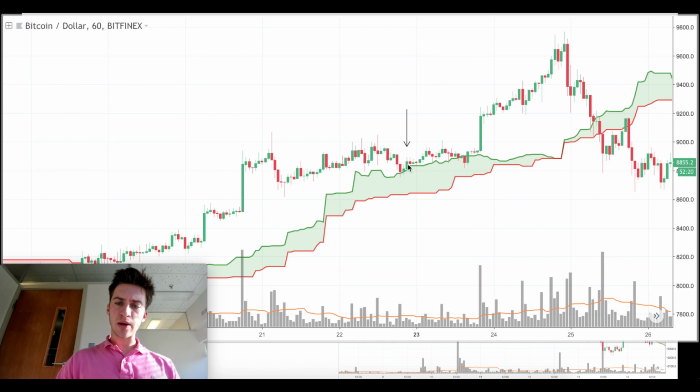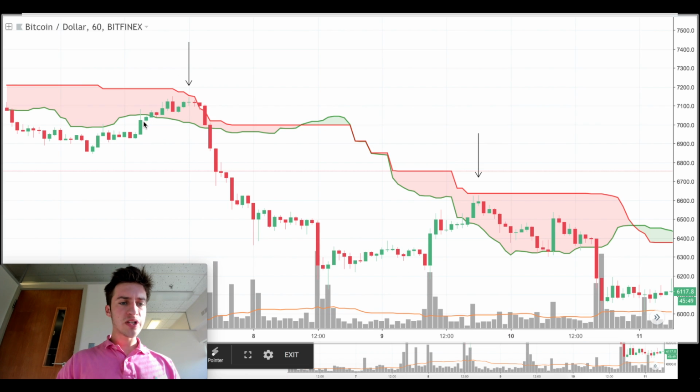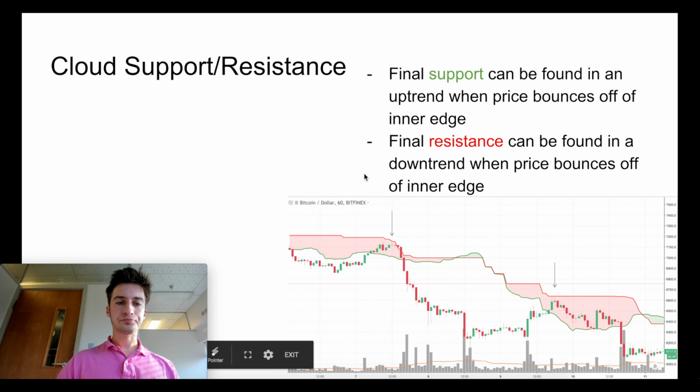That's one way that you may want to just respect this instead of waiting for price to go down to here. And then when you look at these examples here, we see price moves up to resistance, doesn't really respect it, just consolidates and continues to move higher. When you see price consolidating at resistance and then slightly moving higher, that could be a bullish sign, and price goes to the upper edge. Same as here. We get just flat price. Doesn't really look like the sellers are that interested in selling down, so price just goes up and touches the inner edge of the Ichimoku cloud there.